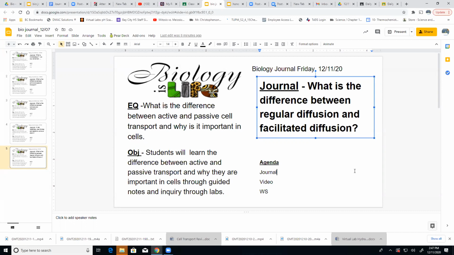So any kind of diffusion is molecules going from high concentration to low concentration. But what does your picture show on your facilitated diffusion? What do we have? What is stuck there in the middle of that? That we talked about on the other page. If you flip back on the other side.